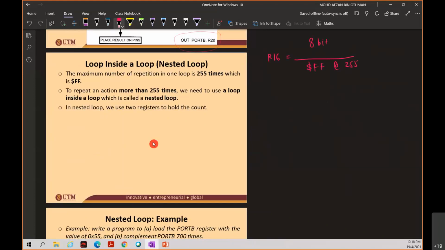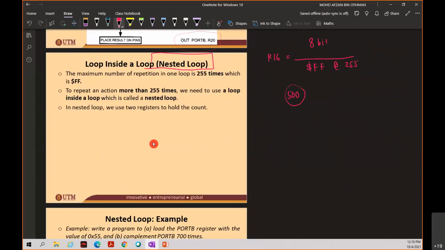So what happens if you're going to create a loop of more than 255, for example, a loop of 500 times? So how to do that? To do that, we need to use the nested loop. To repeat an action more than 255 times, we need to use a loop inside a loop, which is your nested loop. In a nested loop, we use two registers to hold the count.